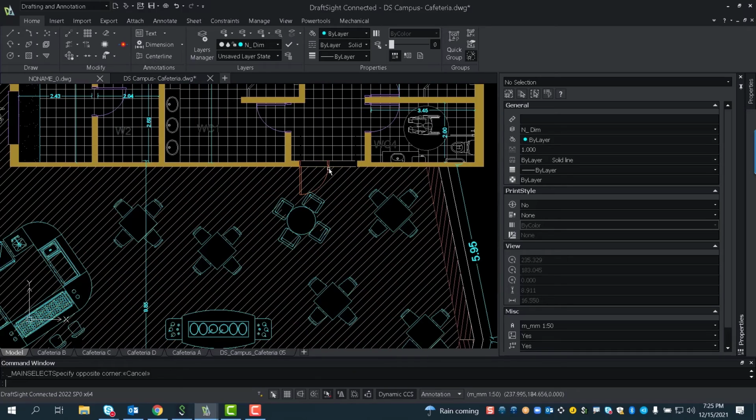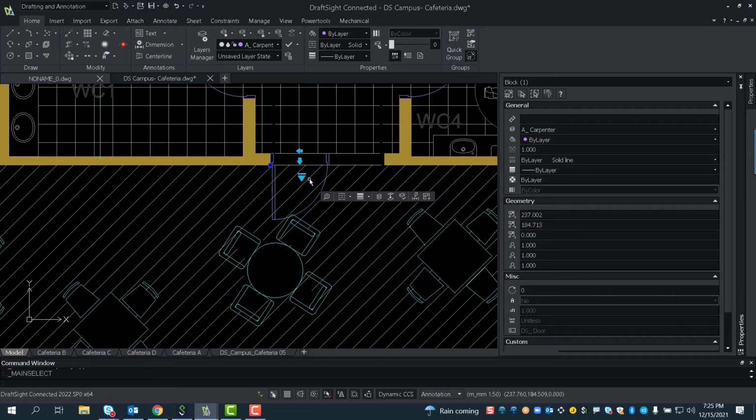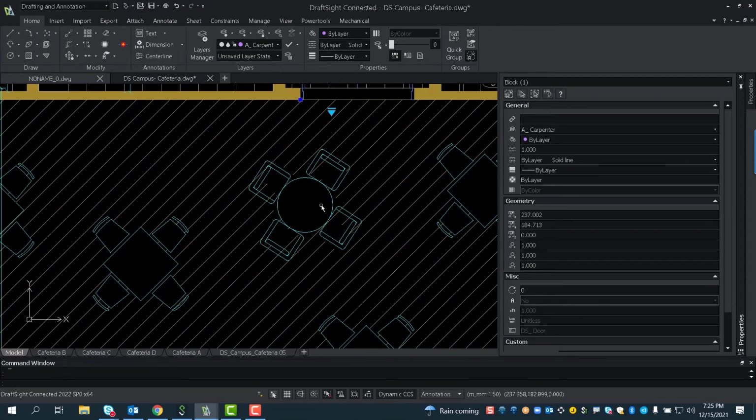We have a door, and we'll click on that. This is already a pre-configured custom block. So instead of doing it as a single door, I can make it a double door, quickly switch by just clicking the grips. The same for the tables in my cafeteria area. It's pre-configured. I want to make sure it's the same type of block as the others. And we can do this with any of the models that we have that have been created.